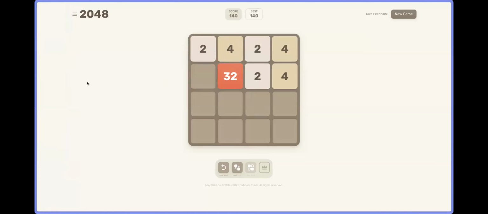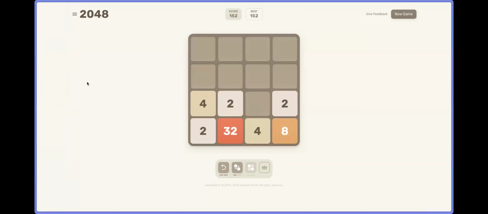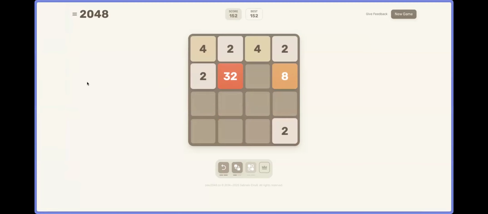Let's look at some more examples. So if we slide down, same thing, we get 4, 2, 4 in this case. And then if we look at the first column, it's kind of obvious, but nothing will happen because there are no two adjacent ones. So when we think about the logic, this is also very similar to checking adjacent cells to see if they're the same.